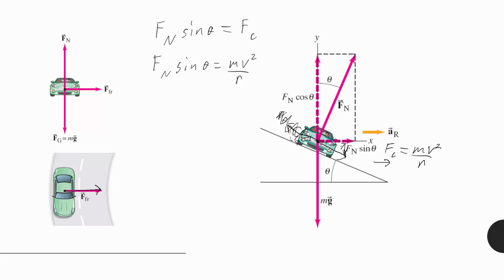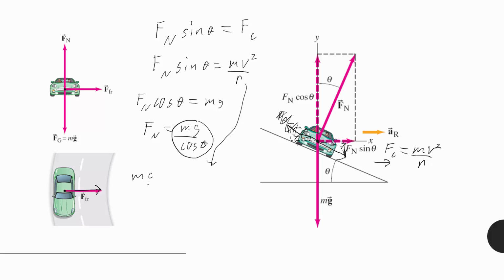Now in that case, you don't have any vertical acceleration, so the vertical forces are balanced. There's no friction to worry about, so all you have is this up component of normal force with gravity. So you also have the equation Fn cos theta equals mg. Okay, so I can solve this guy for the normal force. So I get mg over cos theta is my normal force, and then if I plug that back in up here, I've got mg over cos theta for my normal force.